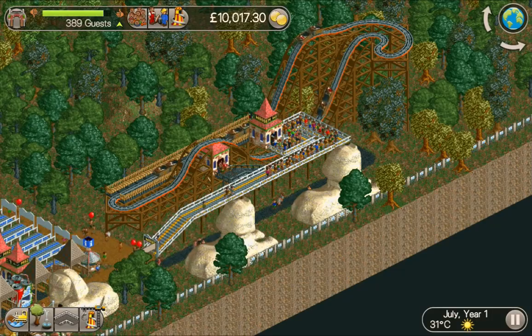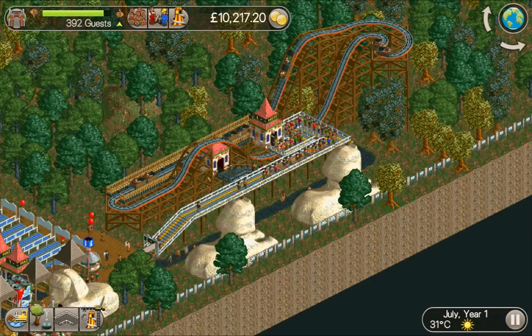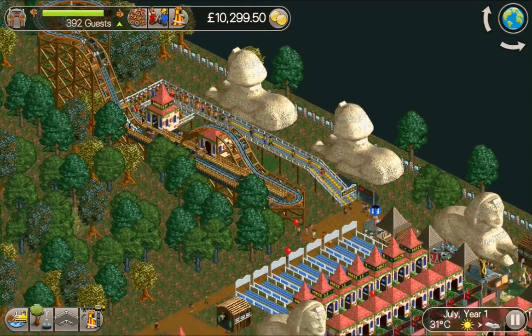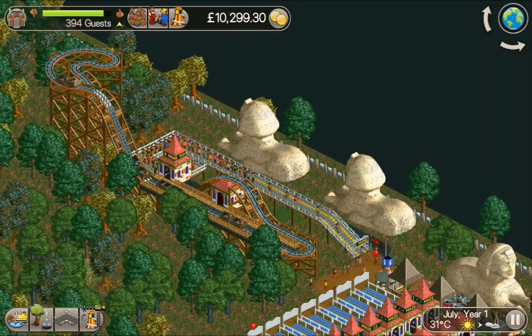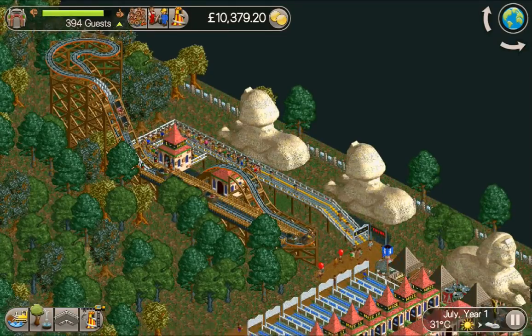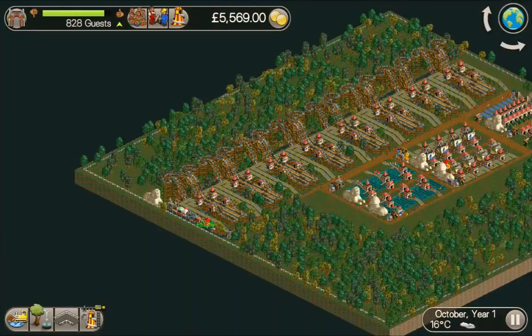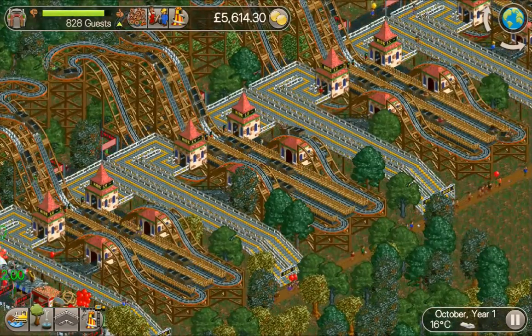So I'm going to have them coming down the exit path, down past the sphinxes. Again, you can see them all stopping to look. So that's what we want. We want as many as possible thinking that it's a beautiful park in order to qualify for the Beautiful Park Award. October year 1, got a load of coasters all the way down. I've rejigged the exit.